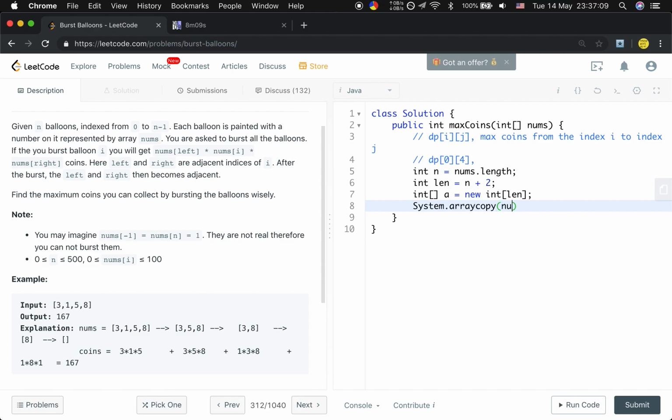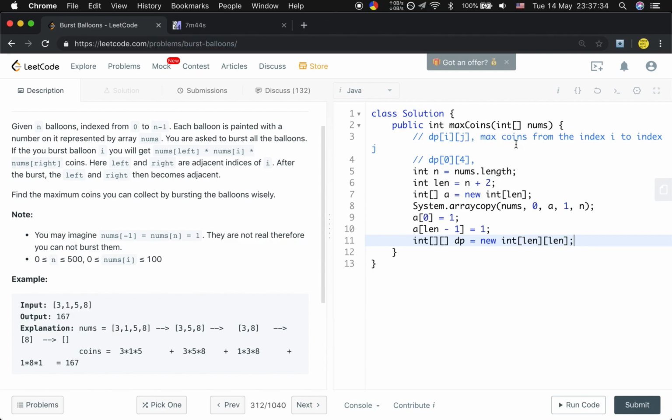The source array is nums, the start index is 0, the destination array is a, and the start index is 1. The size will be n, and a[0] will be 1. The same, a[length-1] will also be 1. Then we will use a dp array. The size should be length by length.